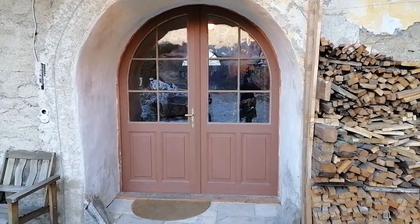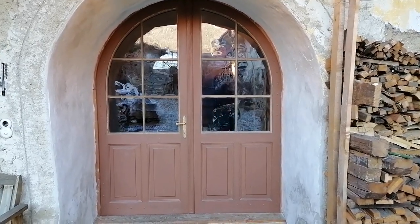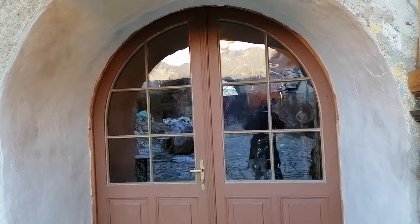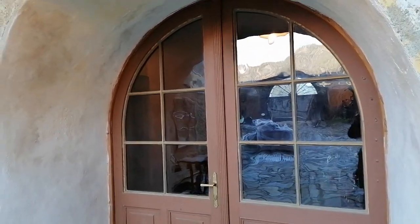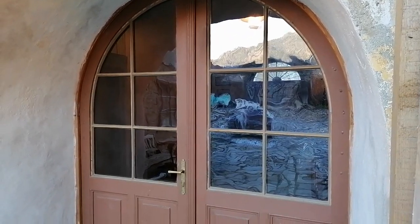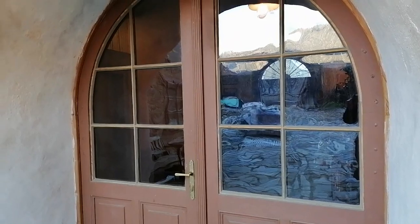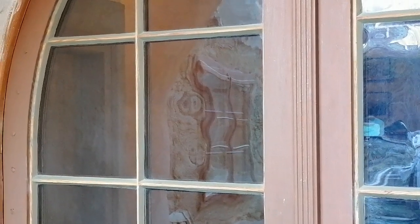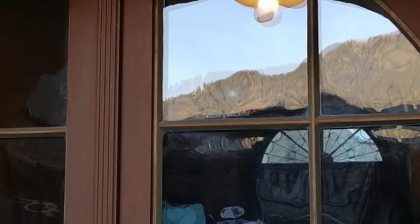We designed this new door in the tradition of old doors, including the modern standard of thermal insulation. Do you recognize the blurry outlines? The reason is we made a double glazing using restoration glass on the outside. This kind of glass has the same wavy surface as historic window glass. As a result, you can see a door with historic design and appearance and modern standard of thermal insulation as well.